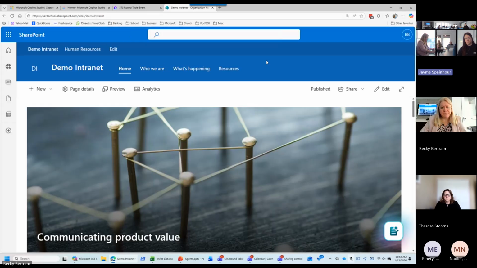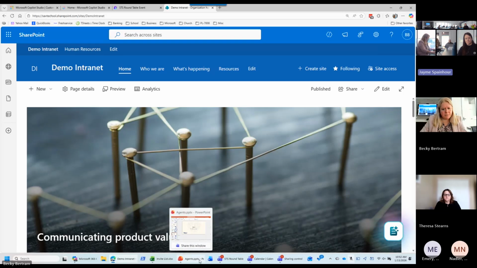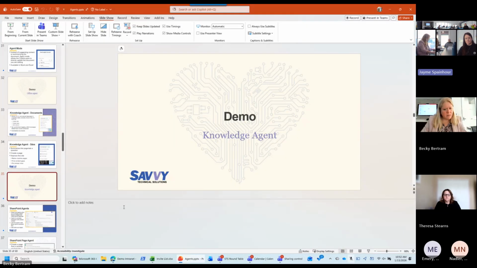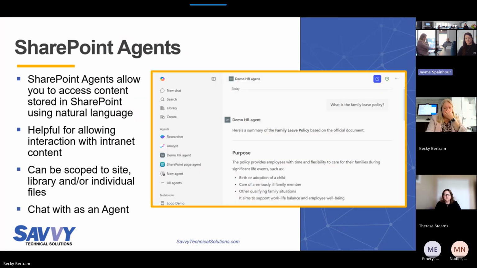So yeah, that's an example of being able to use it that way. Now on the intranet, I can go in, let's go to the pages agent. So, that was the knowledge agent. Actually, let me go back. I'm going to keep going because we gotta keep going. All right, SharePoint agents. This is what you were talking about, Joe, in terms of an alternate way of using your intranet. So the SharePoint agents basically allow you to access content in your SharePoint intranet site. It could be in your team site as well.